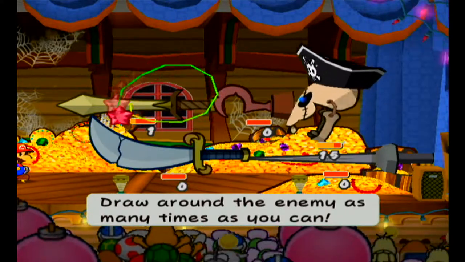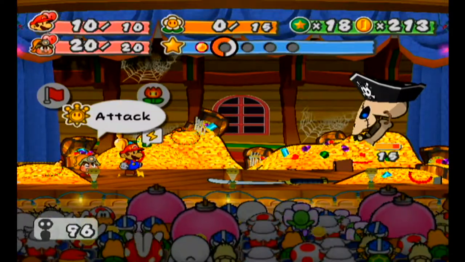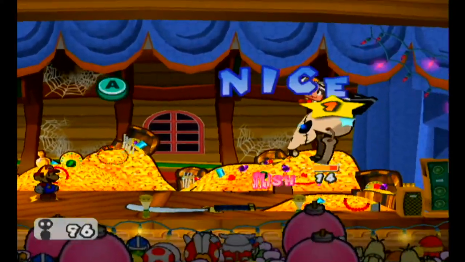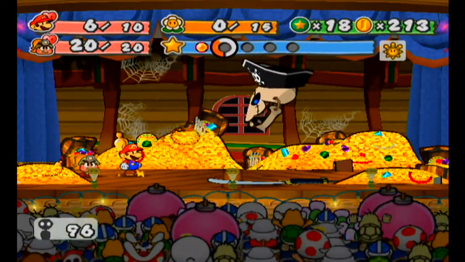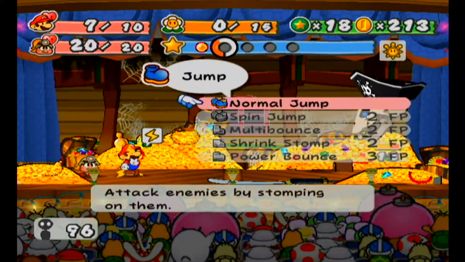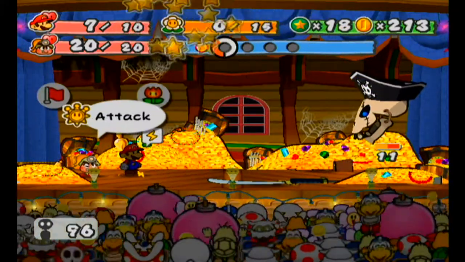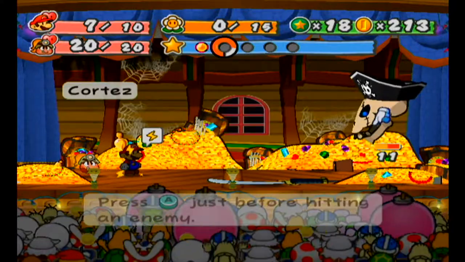I'm gonna circle this one more time. Alright, all his swords are down. Perfect. And now we'll just try and attack him normally a few times. Man, he still packs a wallop though, I gotta be careful. Yeah, I'll jump him. Getting some stylish points back for some stars. I'll headbonk him again.